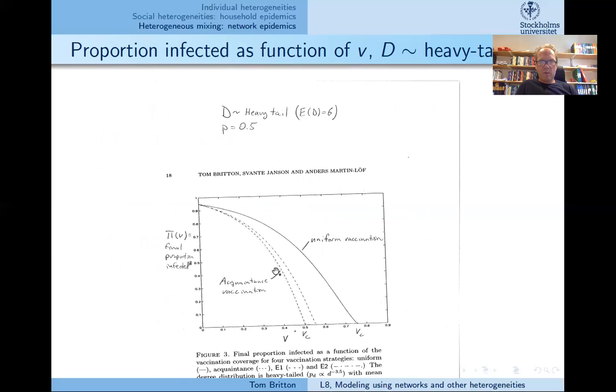It's a little bit complicated, but here's the vaccination coverage, here's the uniform vaccination. This is how many will get infected for a specific situation and a specific network. I chose a heavy tail network. And here as a function of what fraction you vaccinate, we see that if we vaccinate around 75%, there will be no outbreak. So the critical vaccination coverage is about 75% if you do uniform vaccination. However, if you do acquaintance vaccination, it is enough to vaccinate 50% of the community. So by doing this acquaintance vaccination, you can do something which is more effective.